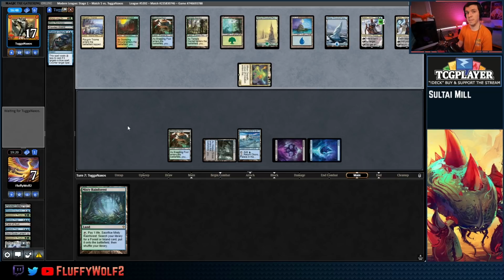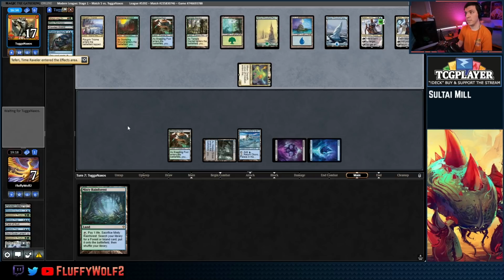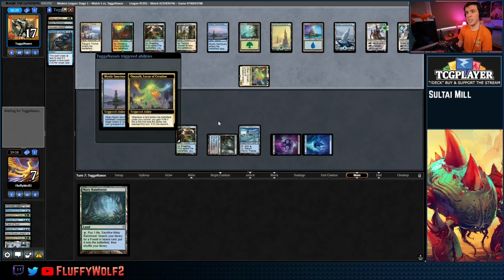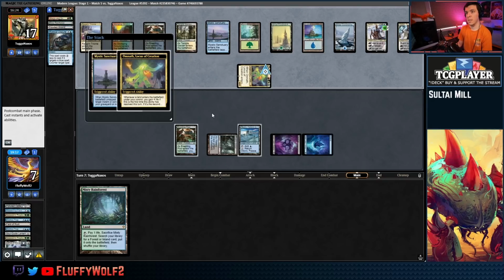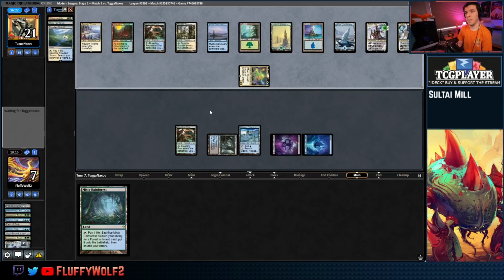I have crab coming. I have the crab cake. Sultai Mill. The 3/2. Ups with Teferi. That doesn't win you the game yet. Mystic Sanctuary to pick up probably nothing. Puts the Mystical Dispute back on top.